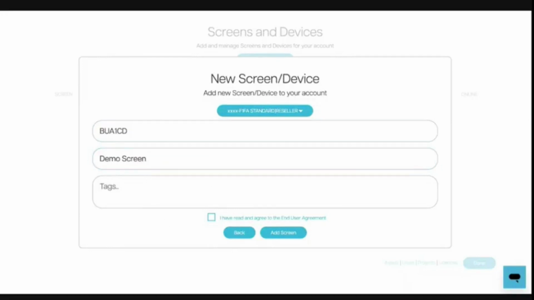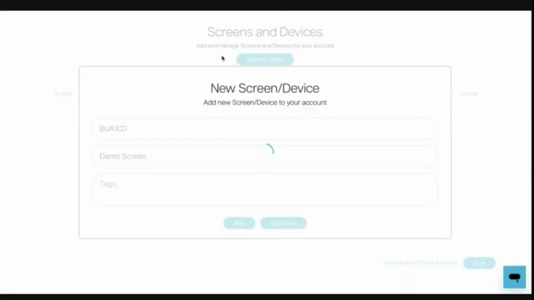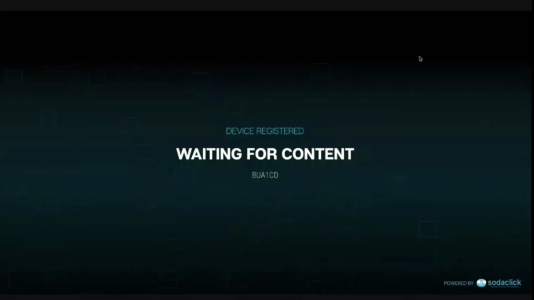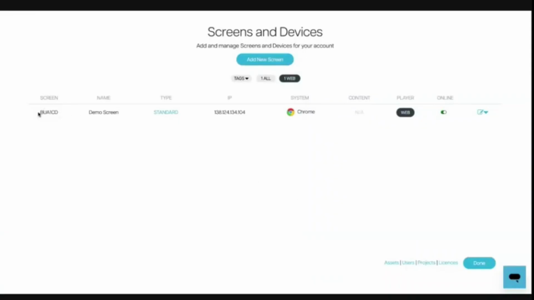Let's say if we have a lot of screens, let's say a store name, you can add a tag so we can filter by tags. Once we've added that, our screen is going to be registered and waiting for content. So we'll go back here and we can see that this screen has been paired and it's online.